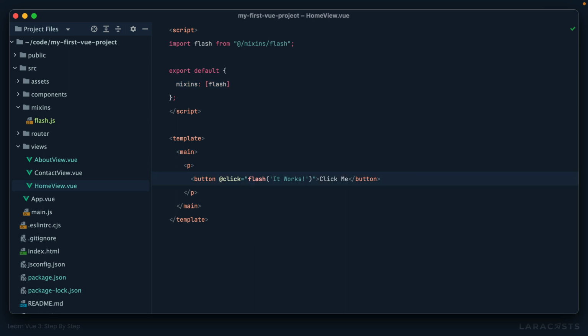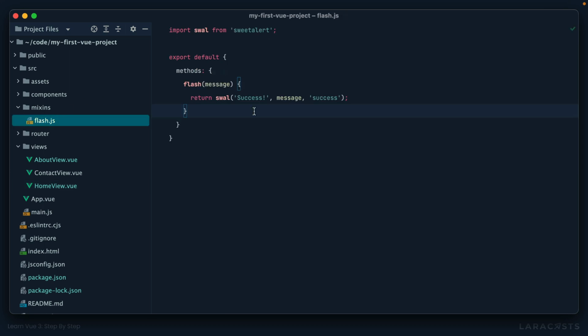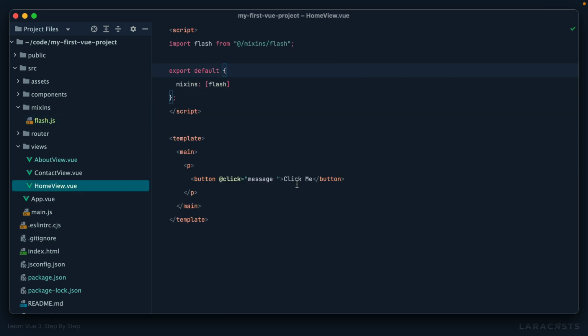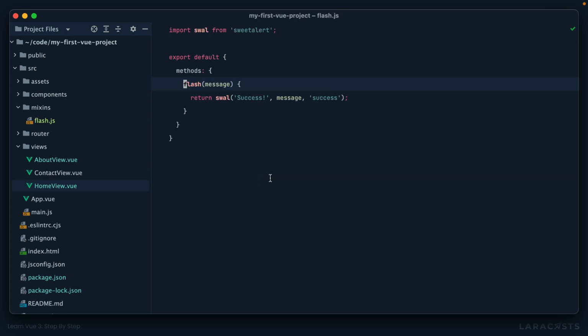Or if you're changing state, maybe you're changing some kind of message property, but you don't see message defined here, so you find yourself having to look into all of your mixins to see where it's defined. And that's not dissimilar to traits in PHP. Now, granted, a good IDE can help you with this. In fact, I think PhpStorm can figure out where this is defined. But you're not always going to be using that. And still, it's a potential concern. So a more recommended approach is to reach for something known as Composables.